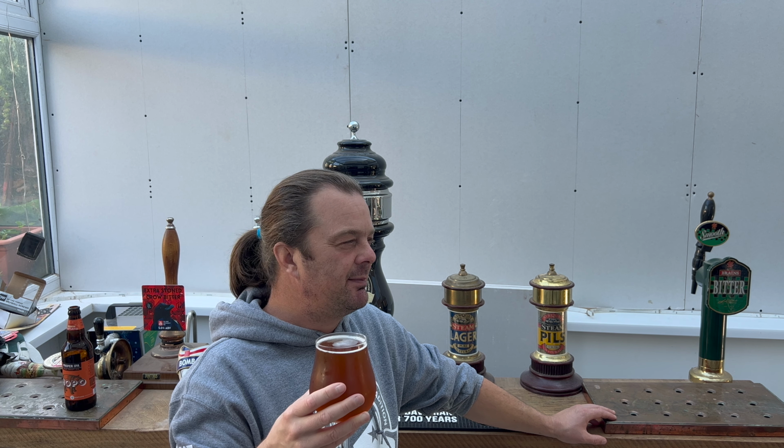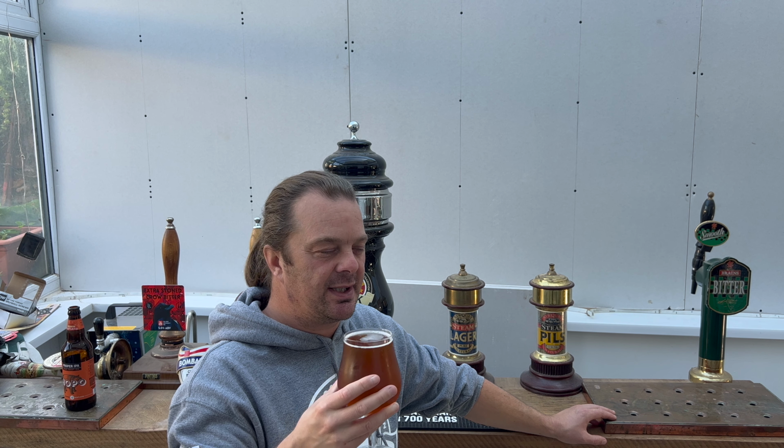I think that's why American craft beer was so successful in really changing the whole landscape of beer, wasn't it? The whole craft beer thing didn't exist before America. We had good beer in the UK, but we didn't have craft beer, and they revolutionised that. They almost combined the Belgian candied sugar, the golden malts, the darker amber malts from a Belgian candied sugar beer, and then they added a lot of hops to the beer, and it made a massive difference. It was apricot, grapefruit, orange peel, and it was just a fantastic thing.